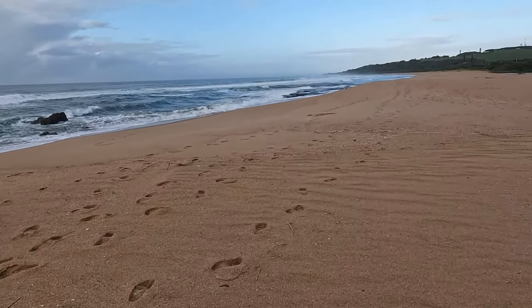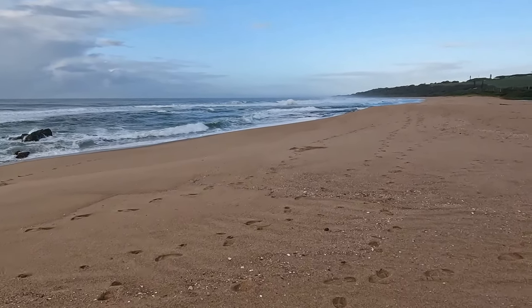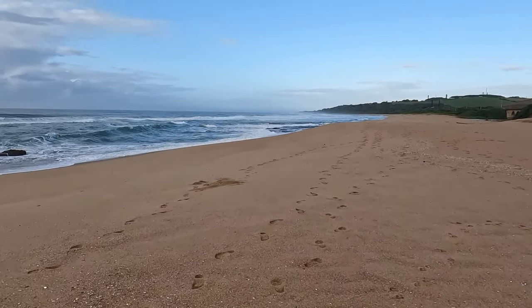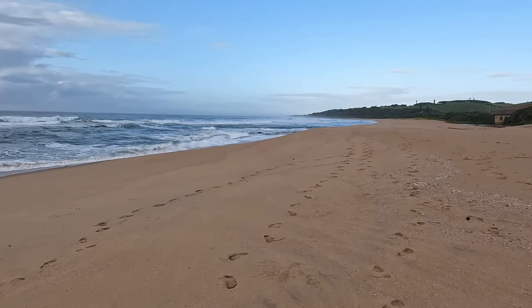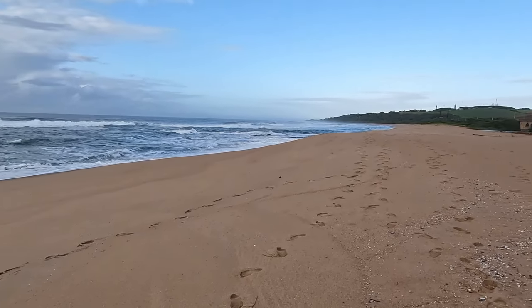Guys, weather is beautiful. Like 30 minutes before we could leave home, it was pissing. It was raining absolutely heavy, and you know, we actually decided whether we should go down or not. And yeah, it turned out to be a wonderful morning.